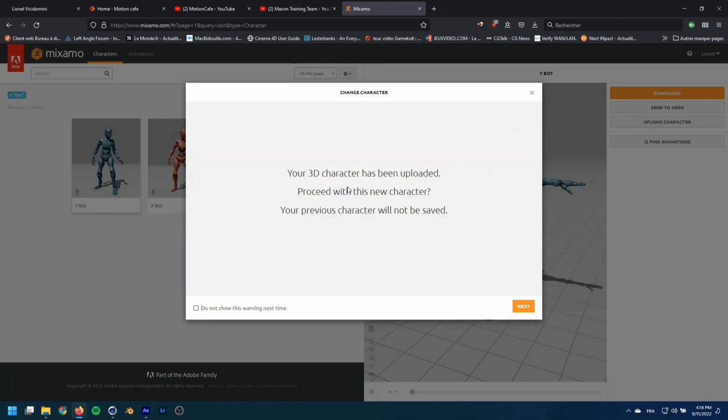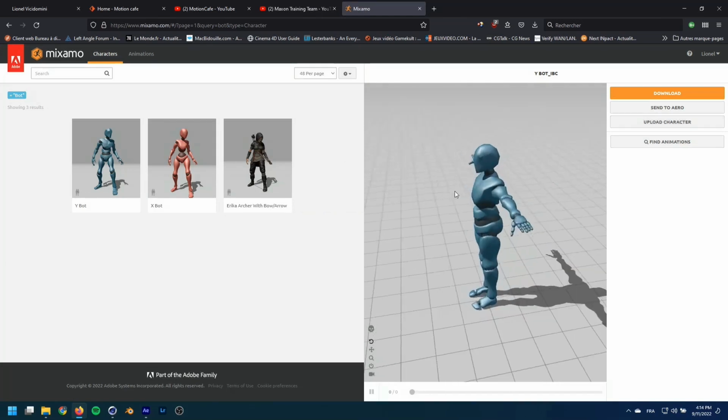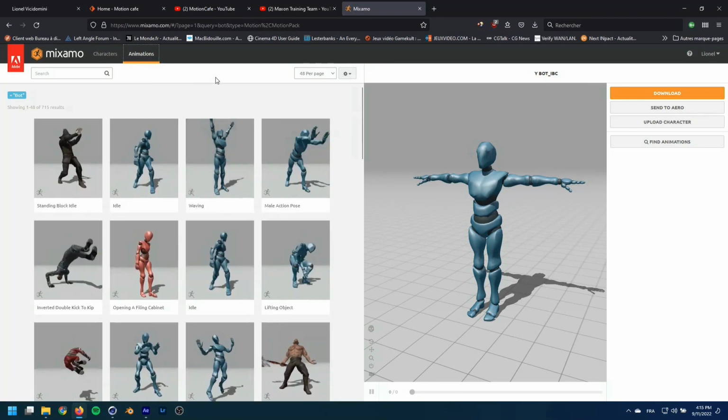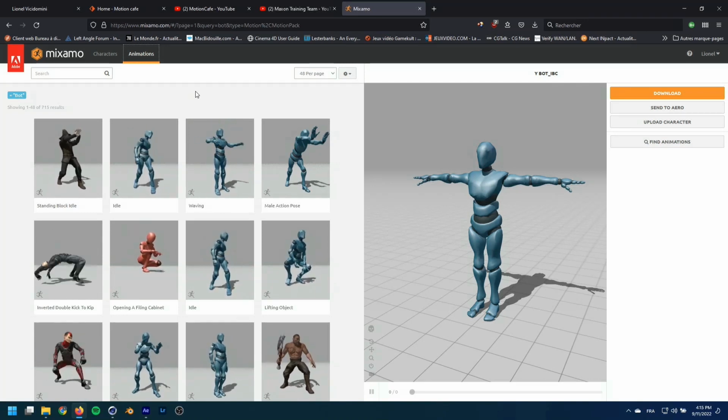So I'm going to choose next, next, and this is my actual character, low poly. And now you just have to choose your animation. Mixamo has a lot of animations, mostly made for video games, but you can use them for almost anything.